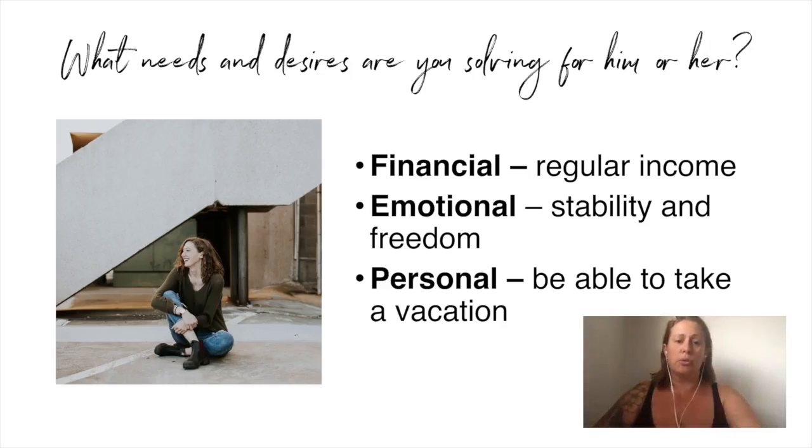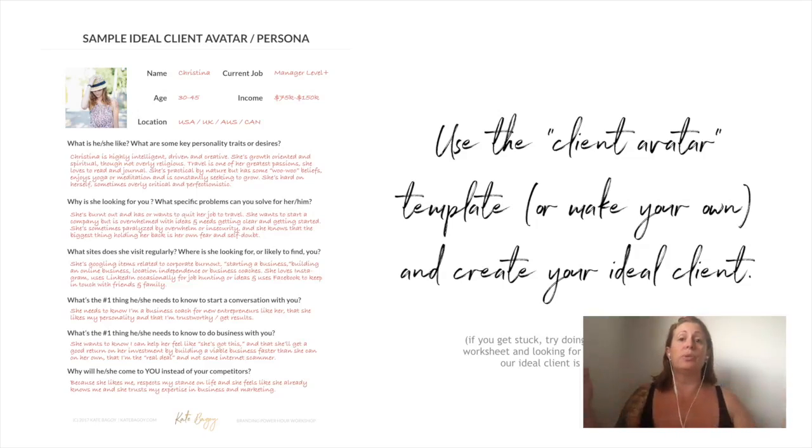If you're a coach, you're going to think about the emotional, personal, and financial needs of the client you work with directly. If you're a traditional creative freelancer — a designer, a copywriter — you're thinking about the hiring manager. It may not be a single person; you might be working with a large company. You can do this with multiple clients if you have multiple stakeholders. If your ideal client is a large nonprofit agency, there could be multiple stakeholders who have buy-in on whether or not you get the bid. So you might want to do a couple of these.